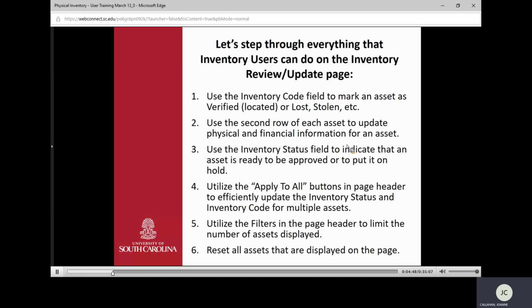You can utilize the Apply to All buttons in the page header to efficiently update the inventory status and inventory code for multiple assets. You can also use the filters in the page header to limit the number of assets displayed. And there's also a button to reset all assets that are displayed on the page.